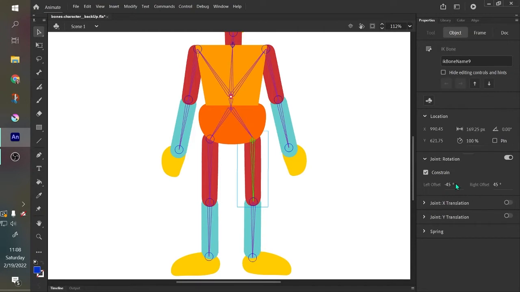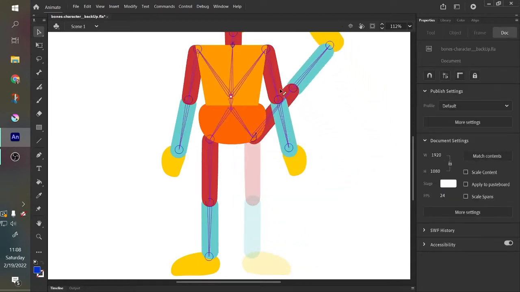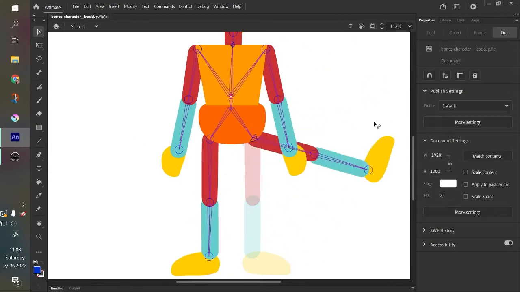So let's change our left offset to like negative 140, and we'll make the right offset 30. I like nice round numbers. So this person's pretty flexible, but not ridiculously flexible.